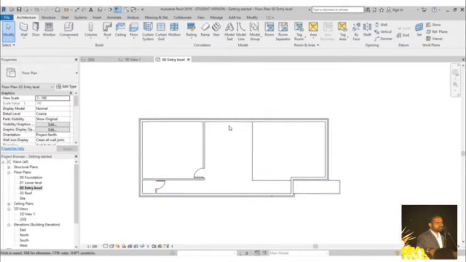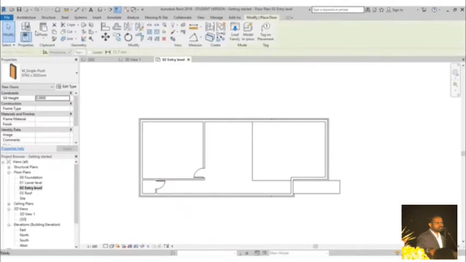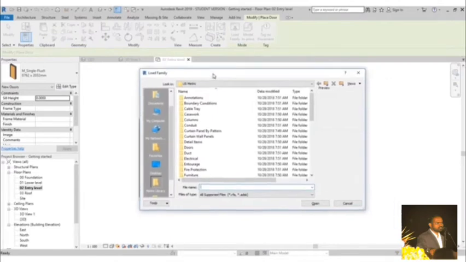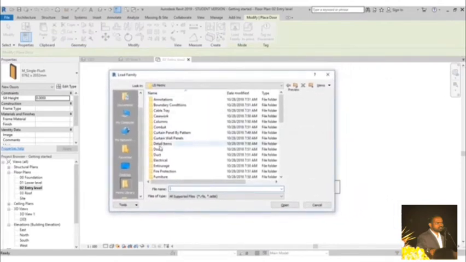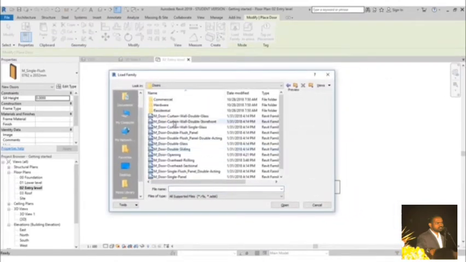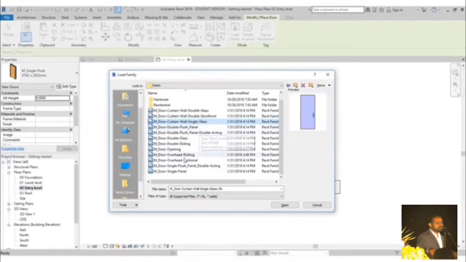So let's find something like that. I'm just going to go here to doors, and then you have got this Load Family option. I'm just going to click on that, and now you can search for families and load them in. So I'm just going to go to doors, and let's see what we have over here. These are some curtain wall doors, so that's something we cannot use because we are placing them on a wall. Let's search through this, and as you can see, these are some pretty basic doors.